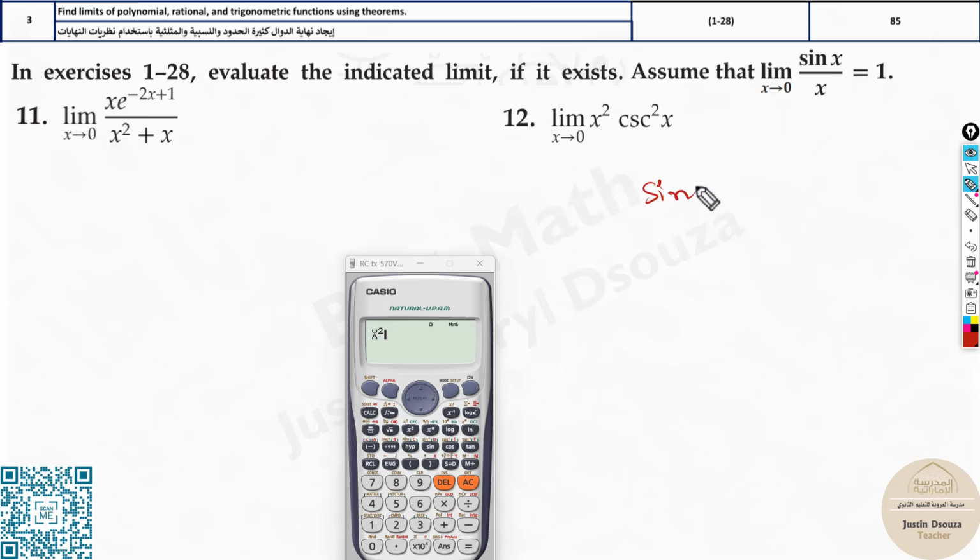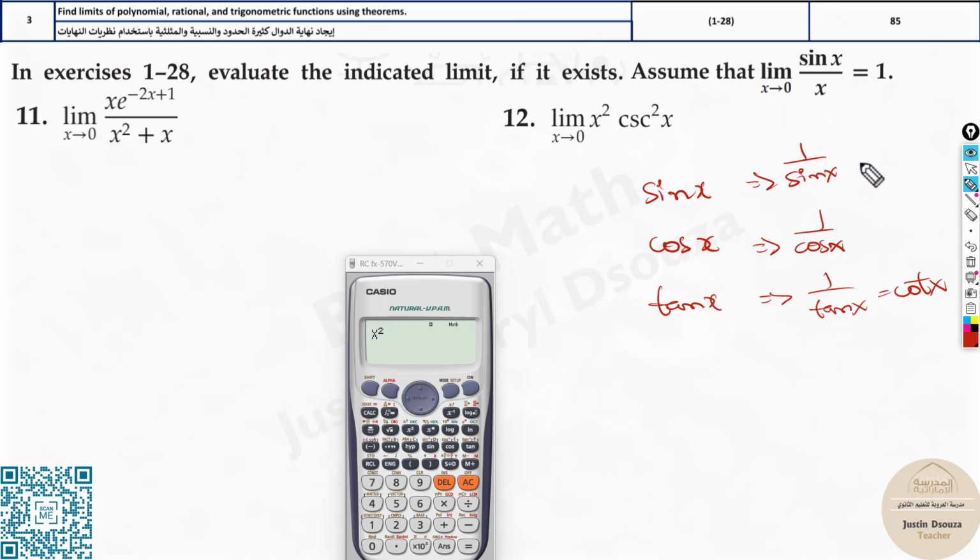I'll write sine x, cosine x, tan x. The reciprocal of tan, that is 1 divided by tan. Let me write it out over here. If we divide 1 by tan, this is cotangent, cot x. Very simple. 1 divided by cosine and 1 divided by sine. These are all called reciprocal identities. Now, many students tend to make this mistake. I've seen students write 1 by sine is secant x.